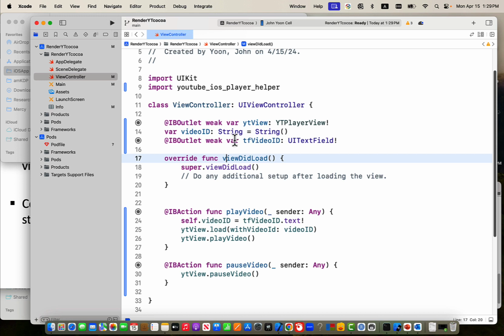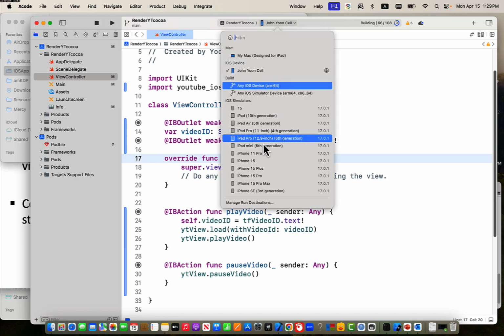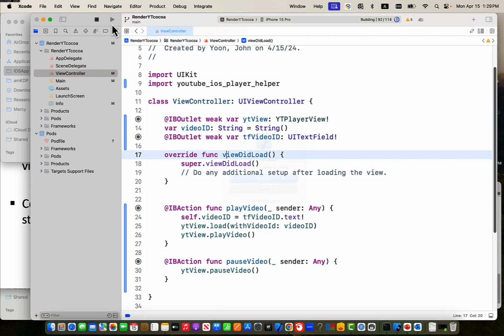Setting up, it needs a little bit of work. And once it is set up, then we can make it a little nicer. I want to change this to Pro. Oops, failed. Why did it fail?